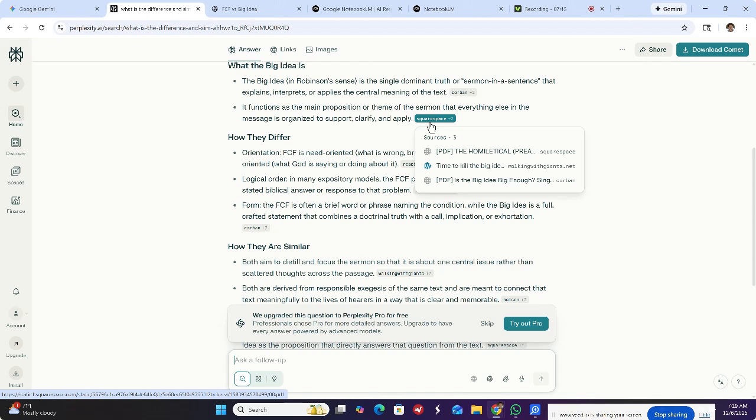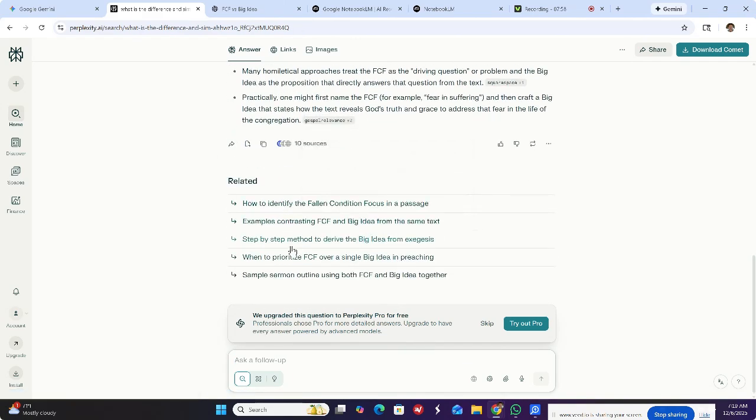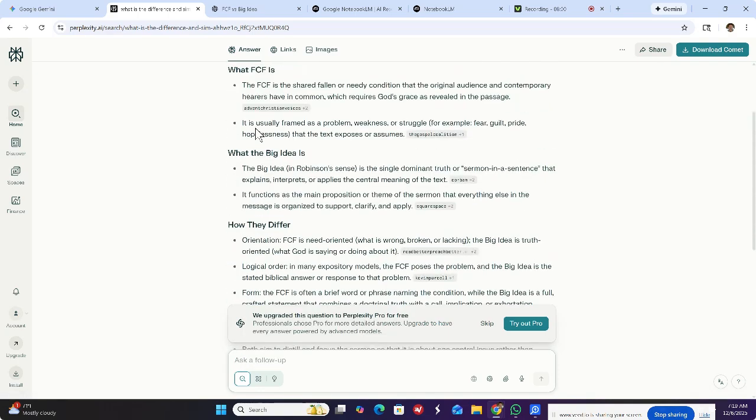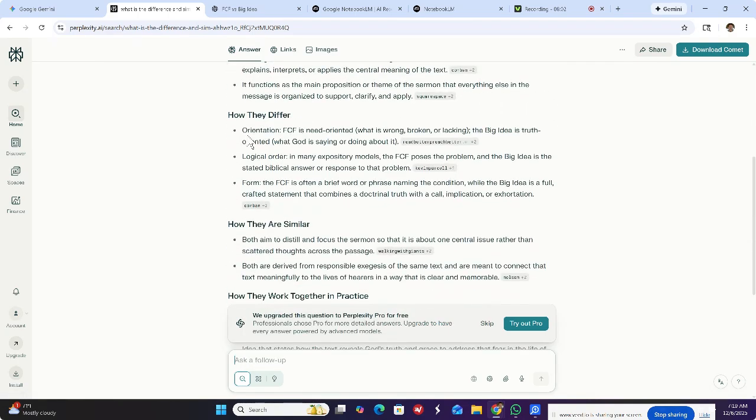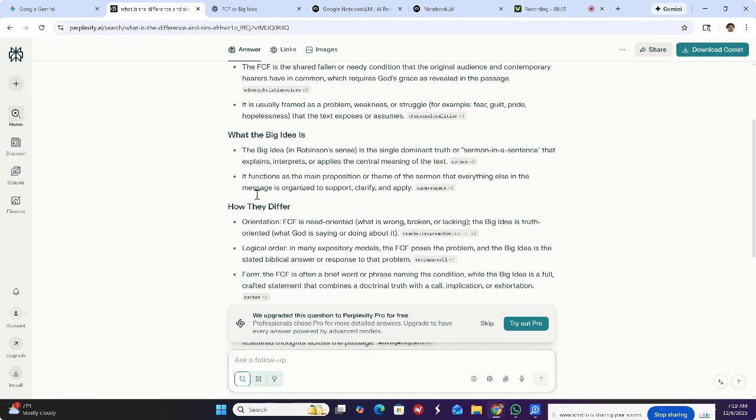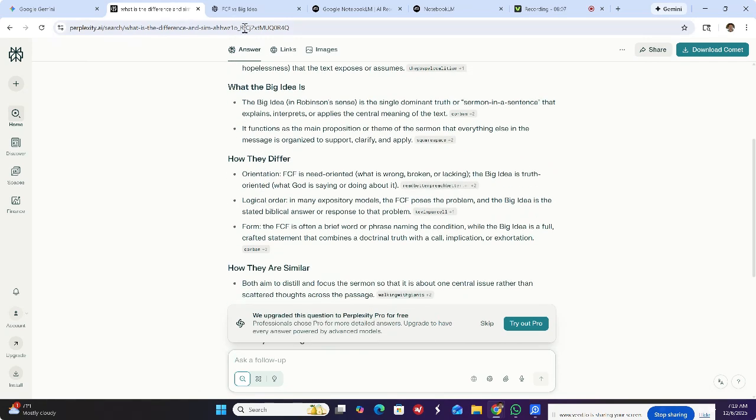That's not good or bad. Well, it can be bad because it can be pulling from resources that you may not agree with. But it does give information here about how they are similar and how they are different.